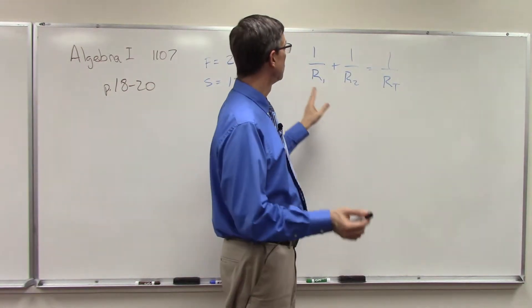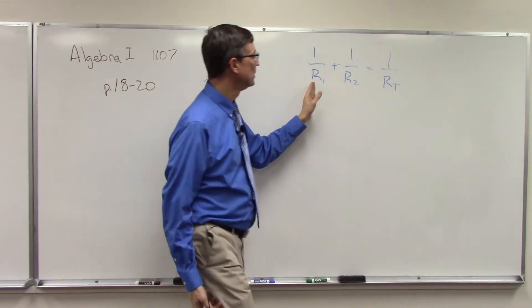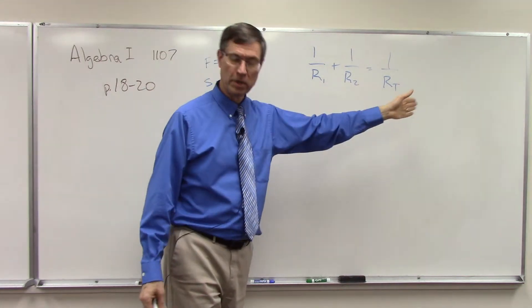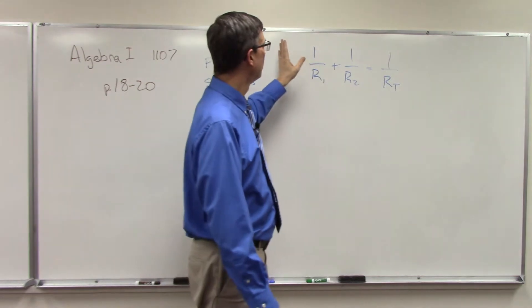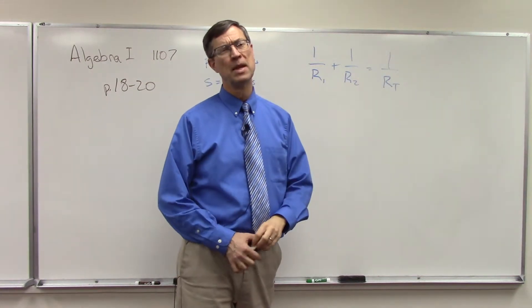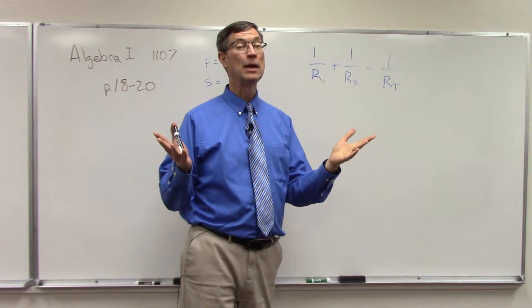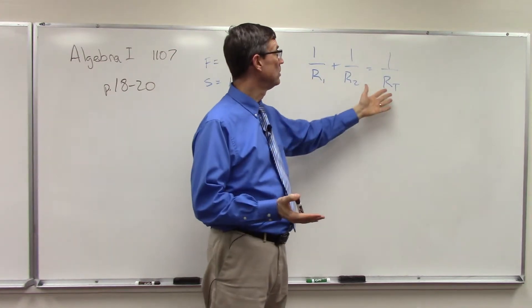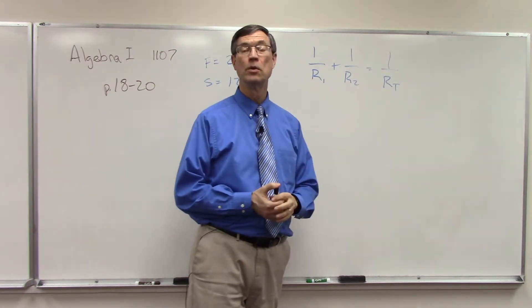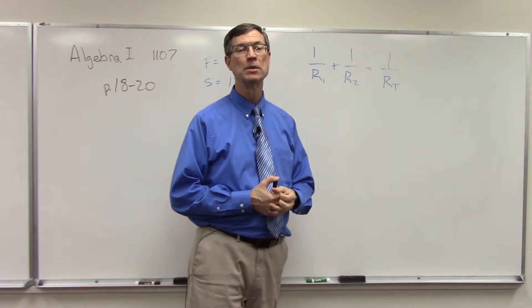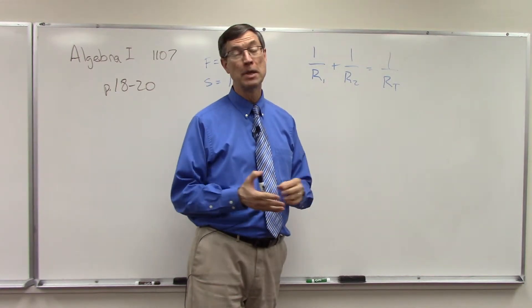Now once we start solving it, it's really actually pretty easy because we're going to get the common denominator for this entire equation and then multiply through by that least common denominator. And then what happens is all the fractions cancel out and we can literally solve for RT or X in the case of the pace and then the answer works out.